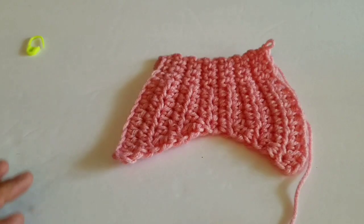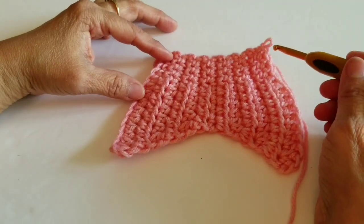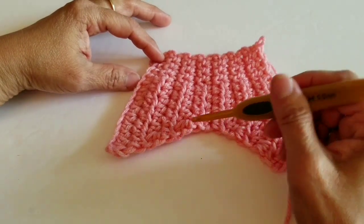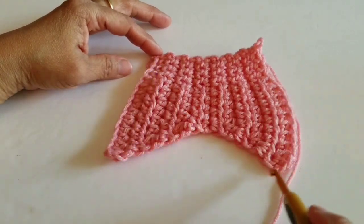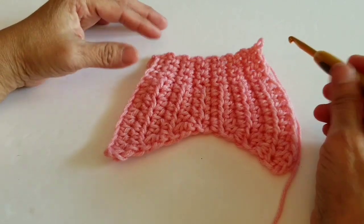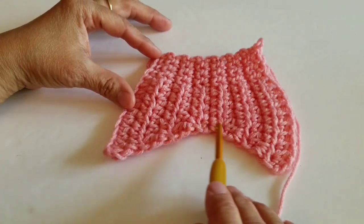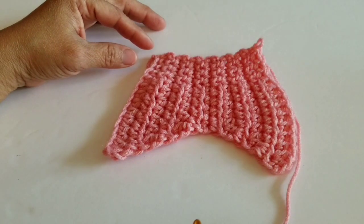Okay, so now that we're done with row 13, we're going to crochet single crochets along the side here. We're going to go along this edge, and then along this edge. And all we're going to do is single crochets. There is no specific amount that I do. Obviously, we know we ended with 14 here, so we'll have 14 on this side and 14 on this side. But over here, you just insert into wherever you think you need a single crochet.